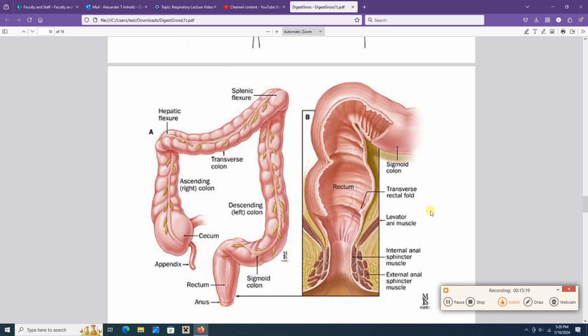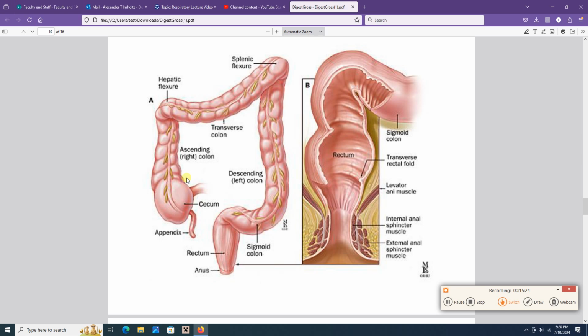Okay. The ileum, which is the end of the small intestine, it's right there. The ileum meets the large intestine. There's a little region called the cecum, or appendix sticks out of the cecum. Appendix is where we keep a reservoir of good bacteria. Then we have an ascending colon going up. It's got a turn called the hepatic flexure. Then the transverse colon going across. Another turn called the splenic flexure. And then we got a descending colon going down. Gets a little twisty. It's called the sigmoid colon. And then we get a straight part called the rectum. And the end would be the anus.